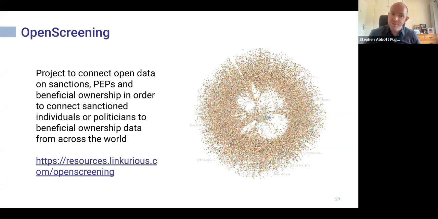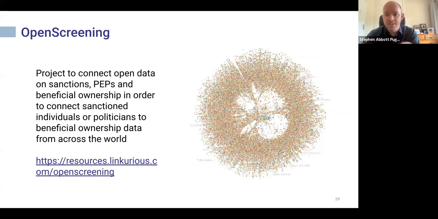On a larger scale, getting back to the diagram that I was showing you earlier, we have open data about beneficial ownership from a number of countries. There's also information published by ICIJ in a beneficial ownership database of the leaked data that they've got over the last 10 years. There's a service called Open Sanctions, which publishes open data on sanctioned individuals, so it tries to pull together information about who's sanctioned all over the world. And there are other sources of data out there, for example, the Global Legal Entity Identifier Foundation data that I talked about earlier.